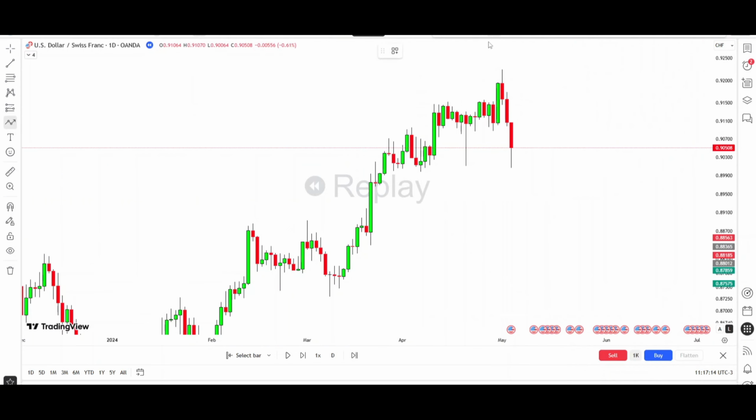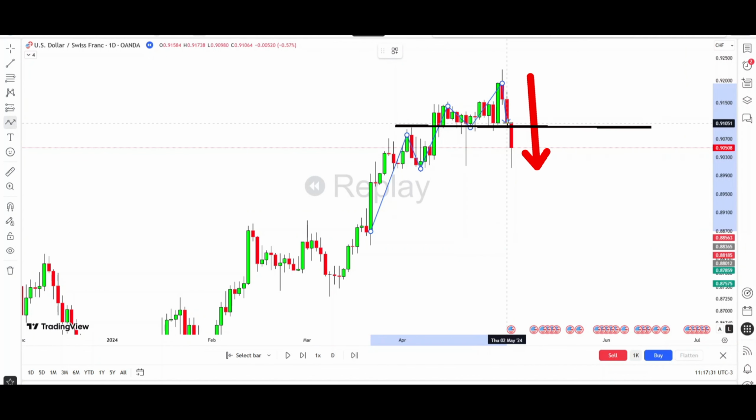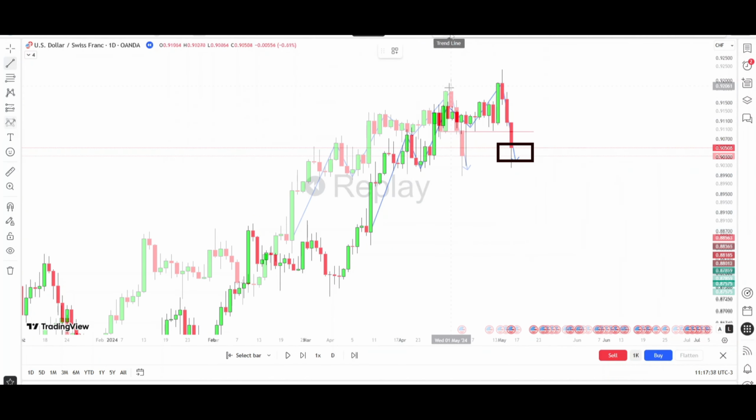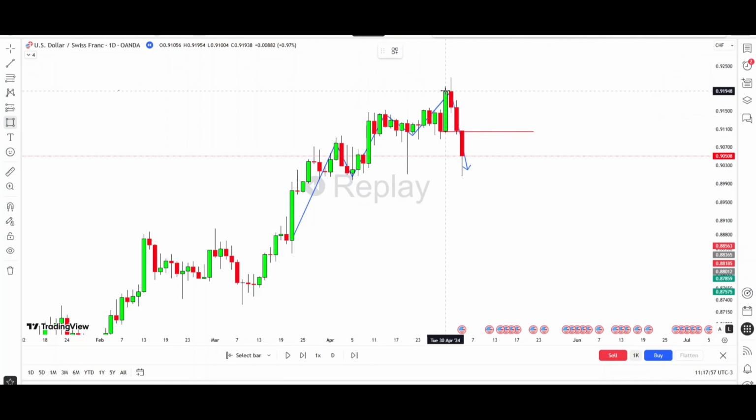Let's do a supply example, and then we'll go over the secret trick. Here the market was trending upward, making higher high, higher low, higher high, higher low, higher high. Then the market breaks its structure with aggressive moves, leaving a fair value gap. This confirms the trend is now down because a new lower low is created and we get a shift of structure. So we find the last bullish candle before the big drop.